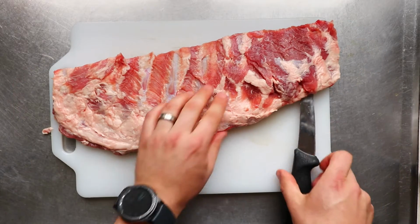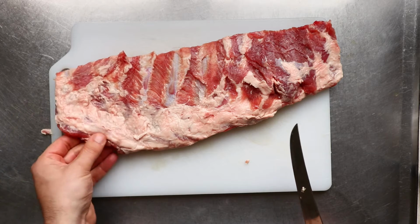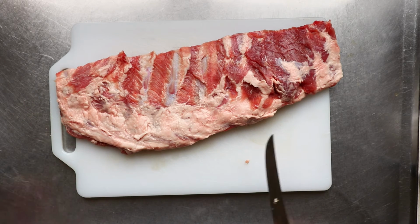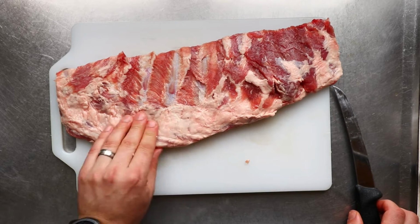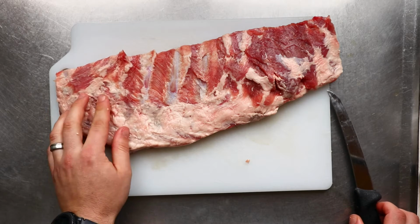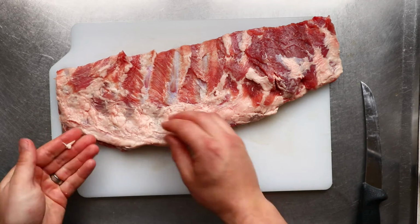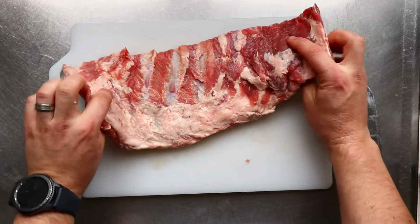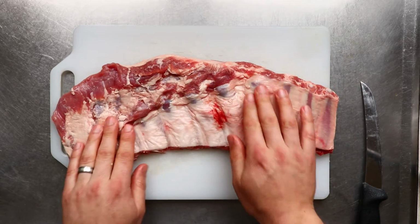Just check for little splinters of bone on there. It's looking alright. Still quite a bit of fat on here, but I'm going to leave that on there as well. Just any really big hard bits of fat we'll trim off. All this stuff here will just render nicely and kind of soak into the meat, give it more flavour. Alright, so that's looking pretty good there.